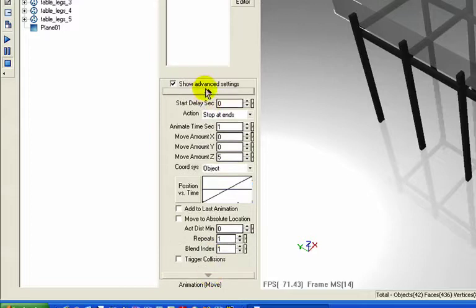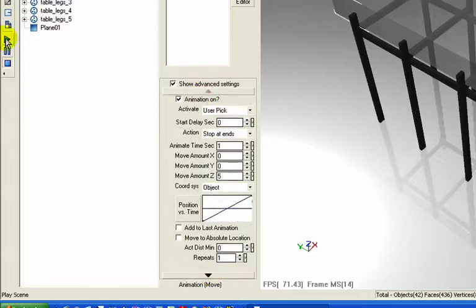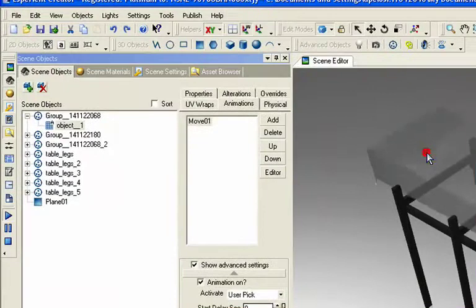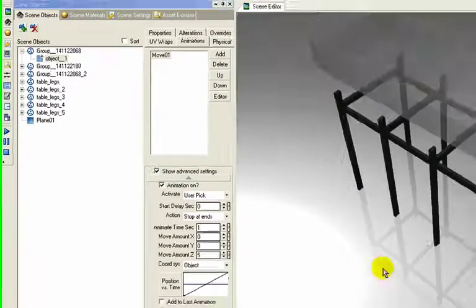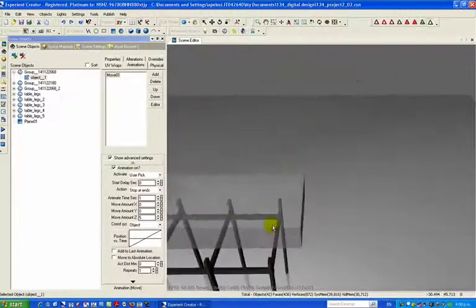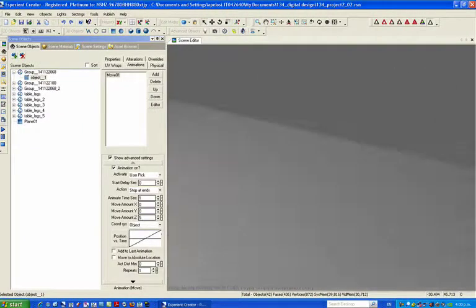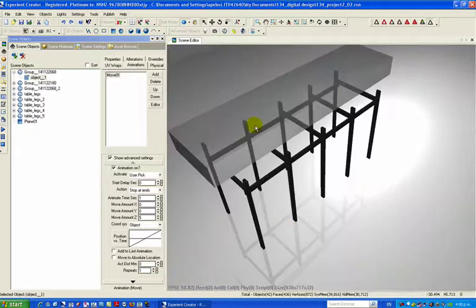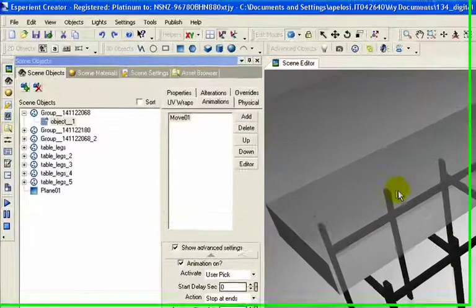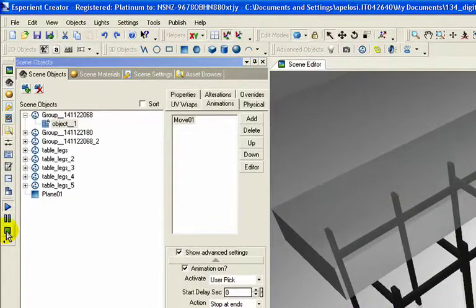That seems all fine. So now if we hit play, and if we click on that, you can see it's moving up. So it just moves up a little bit, so we can have a look around. Oh, walk around here, and there. And so if we click on it, it'll just come back up. If we want, so we just hit stop.